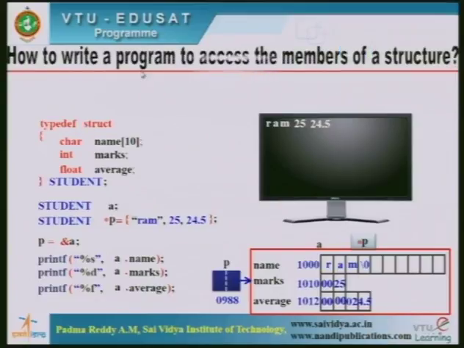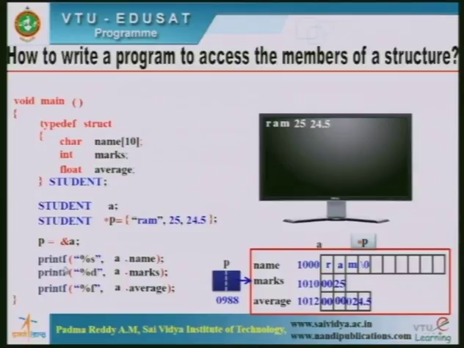Okay, now let us see how to write a program to access the members of a structure. Here we have already written the partial code to access various fields. Now all this code must be enclosed within braces like this, and here I write void main followed by, what is the syntax? Void main followed by empty parentheses. So this is a complete program. Are we using any function here? Yes, we are using the printf function.